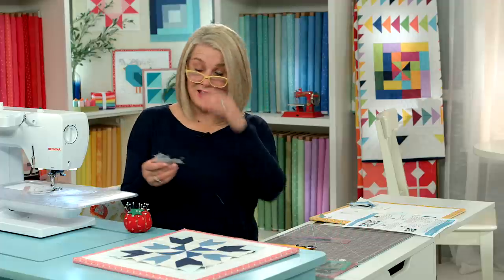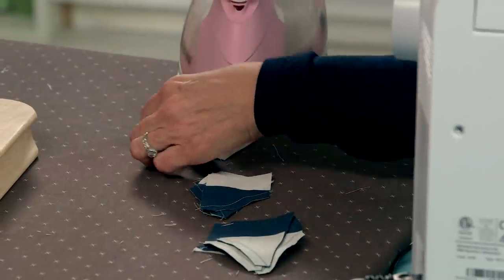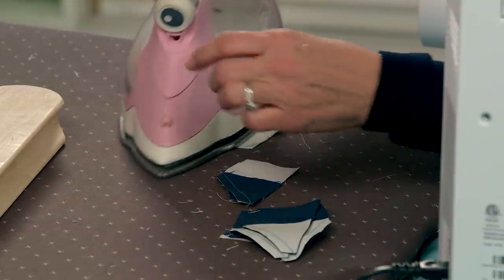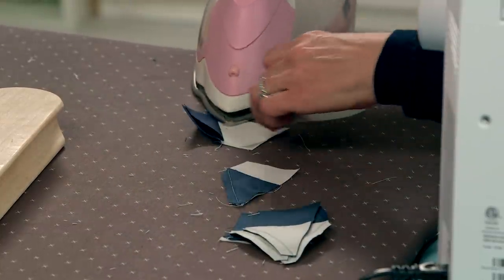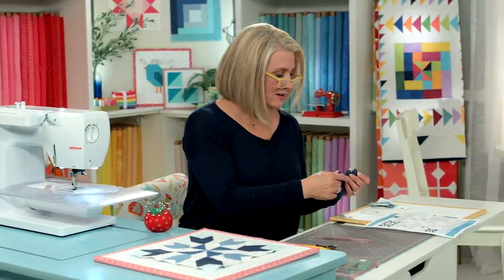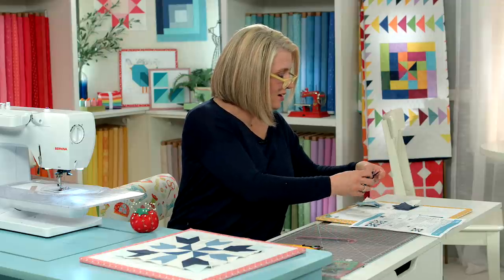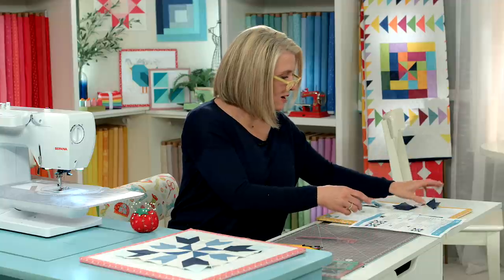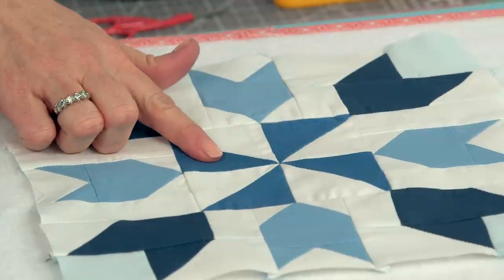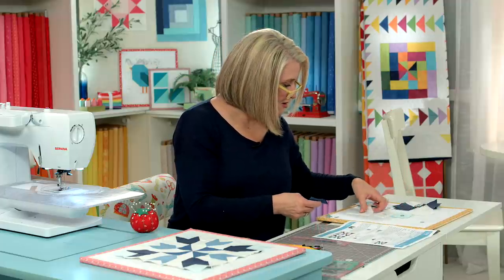Okay, now let's take it back to our pressing station and we're gonna flip and press. Bring them back over here. And we're gonna lay all these units out, and let's go to the next step. Now the next step, we are gonna make this pinwheel right in the center. And we need two E blocks and two H blocks.